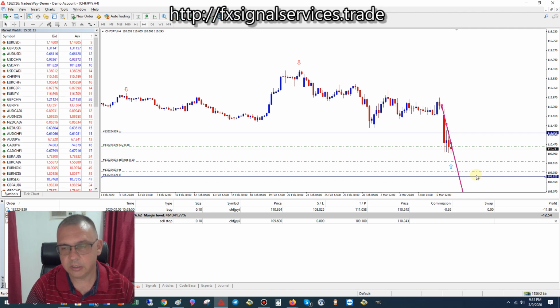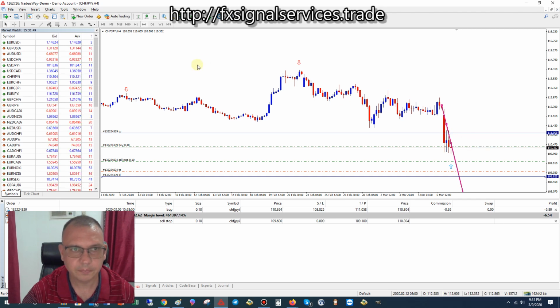yes, this strategy is a little bit risky because if the price drops, hits that sell stop, activates, and then bounces back up, then you're kind of screwed because this trade is open. Okay, but it's not so bad because you have a take profit here. Okay, and what you can do also with this one, check this out, you could put the stop loss just above the take profit here.